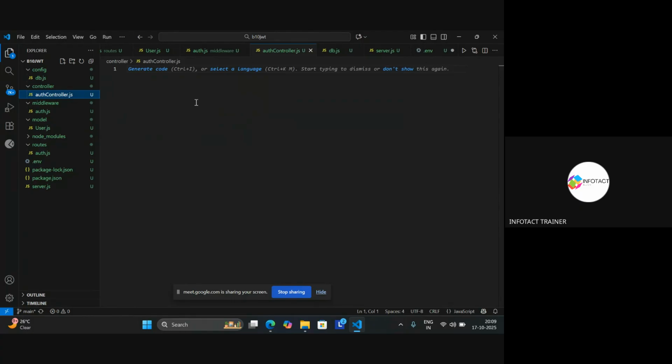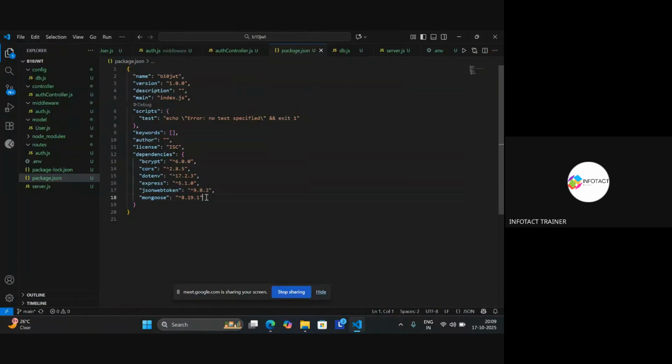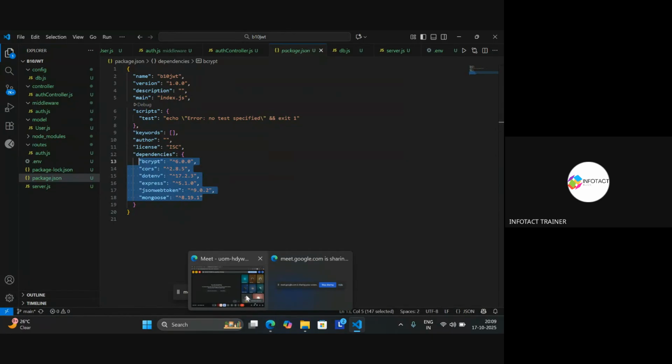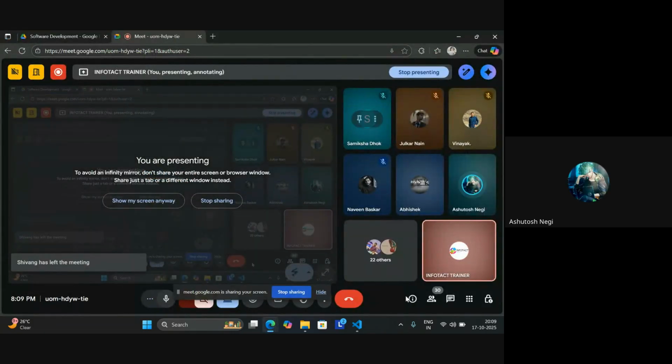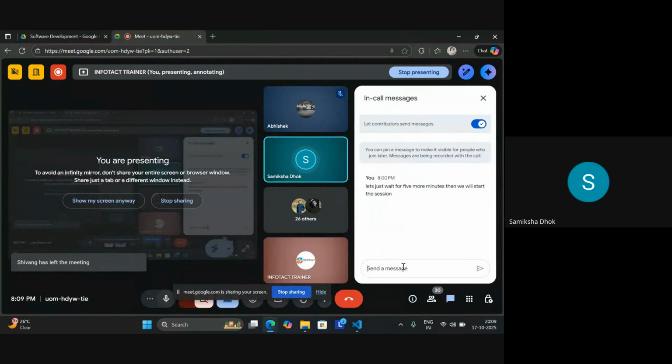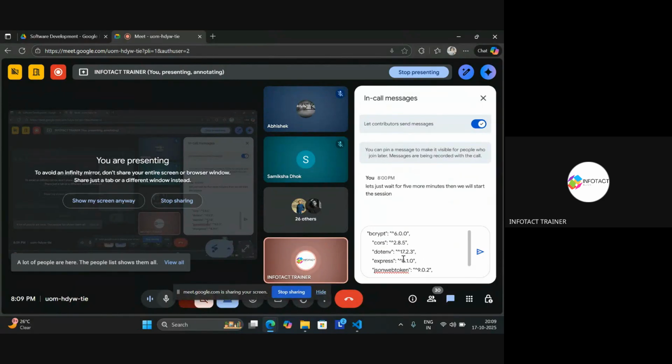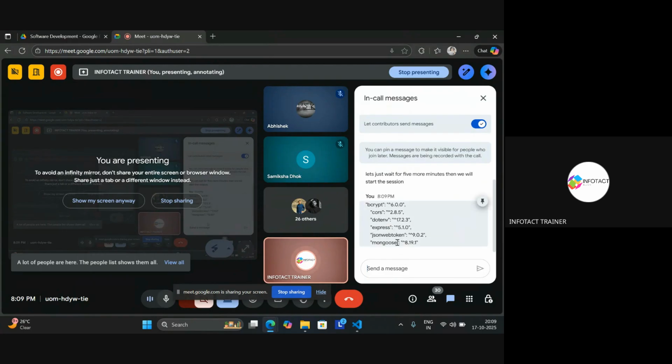Now, inside the controller, we write the logic, isn't it? So for that purpose, what is the first thing that you people need to do? You need to install all these dependencies with the help of which command? Can anyone tell me which command we use in order to install the dependencies? npm. Ma'am, npm install. Wait. So install these dependencies with the help of npm install and then write bcrypt, separated by a space write cors, and then separated by a space dotenv, and similarly express, jsonwebtoken and mongoose.